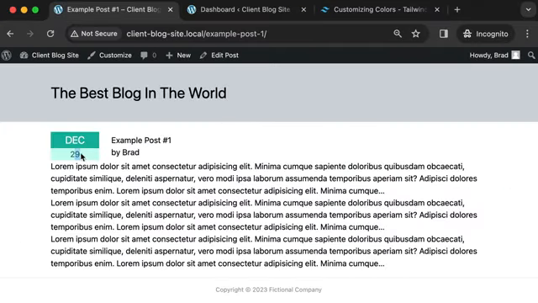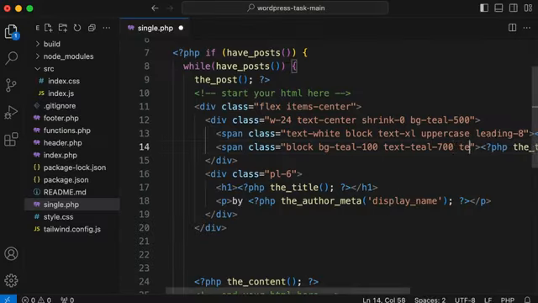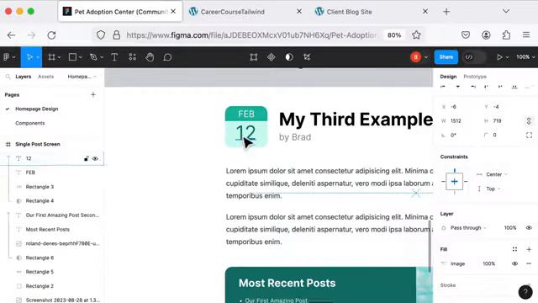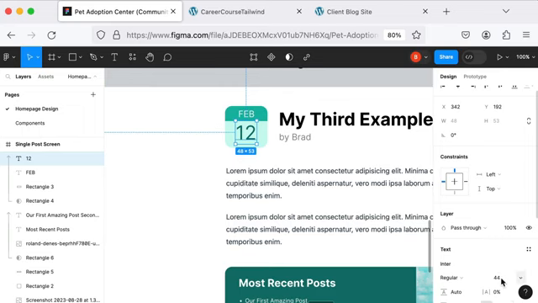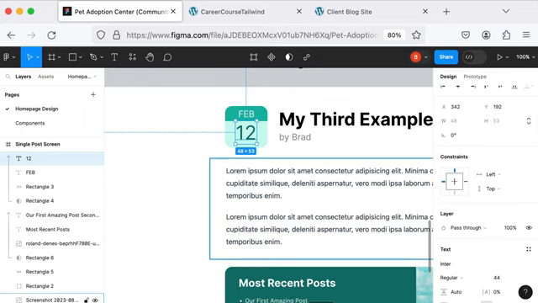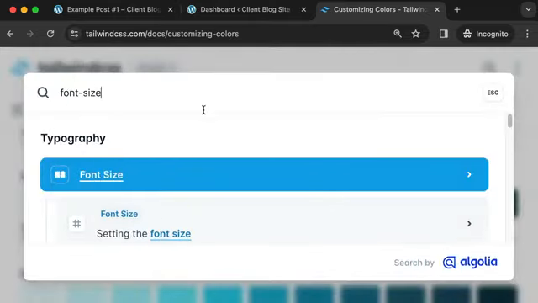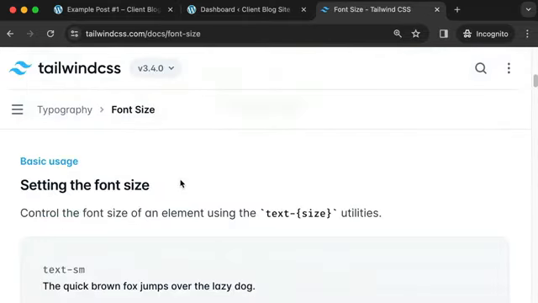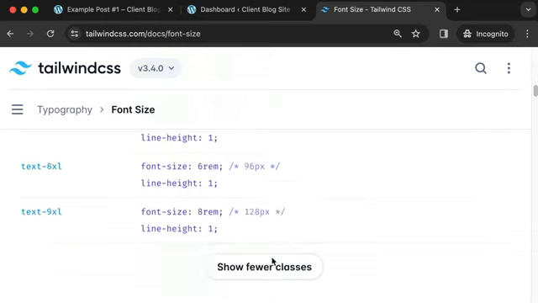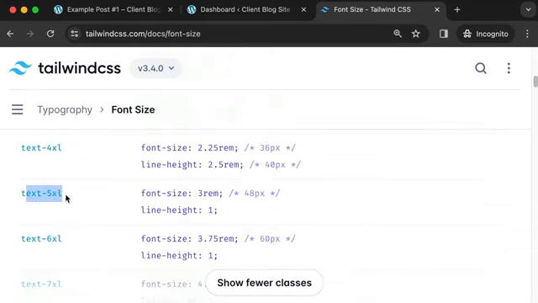Cool, let's just bump up the font size now. So this would be text- and then, you know, like large, small, extra large. So I would just look at the Figma reference design, click on that bit of element. So you can see it has a font size of 44. So I would just go look for the equivalent in Tailwind. So font size, we're looking for something close to 44 pixels. Let me scroll through here. I'd probably go with this one, text-5xl, which is about 48 pixels.